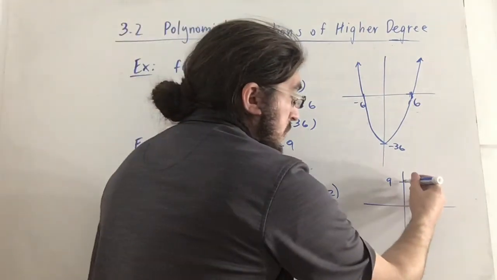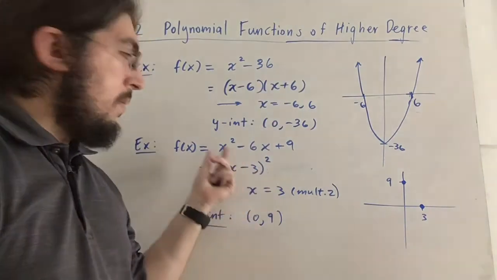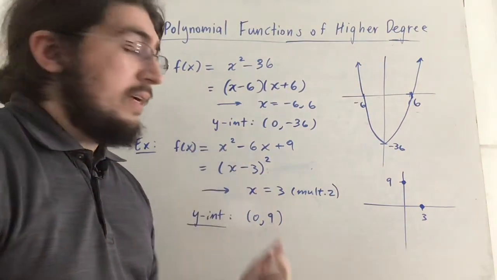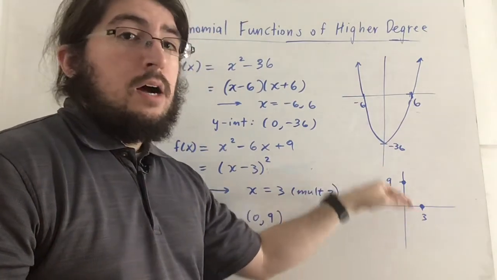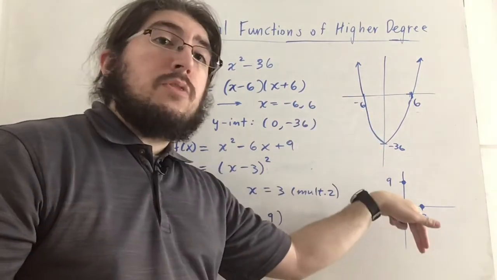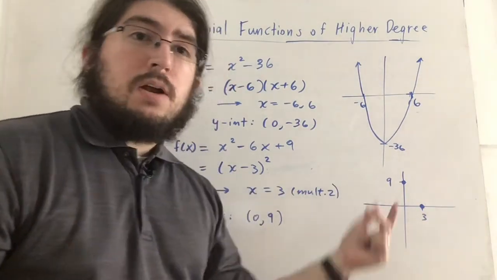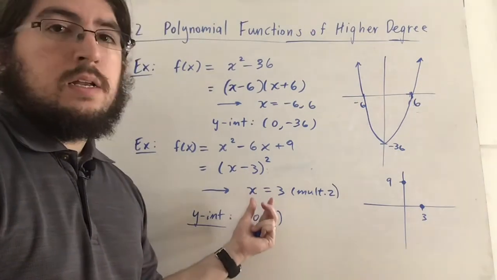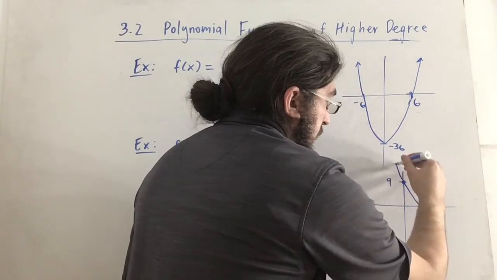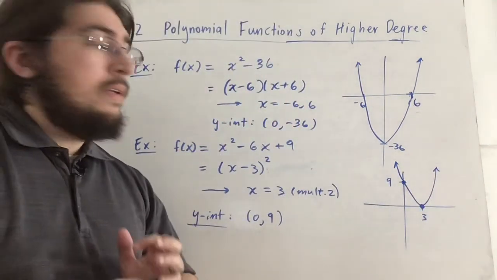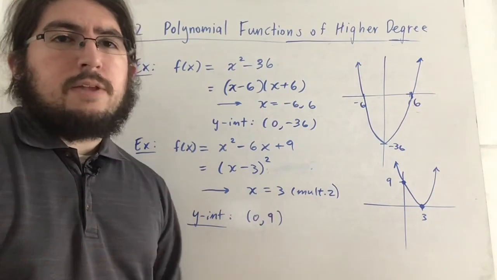Now it has to pass through these two points, but remember, also it'll be an upward-facing parabola because it's positive in front of x squared. It's an upward-facing parabola, and it has to just touch 3. Otherwise, if it didn't just touch 3 and passed through at 3, since it's a parabola, it'd have to open back up, so then it would have another x-intercept beyond 3, and it doesn't. This is the only solution. So we end up getting this. Perfect. So again, these are not super crazy examples, but they're examples nonetheless.